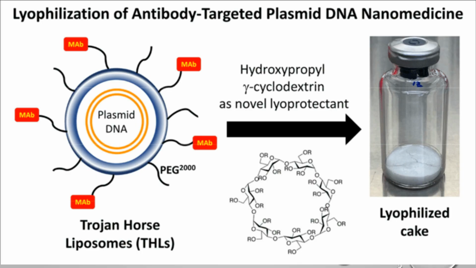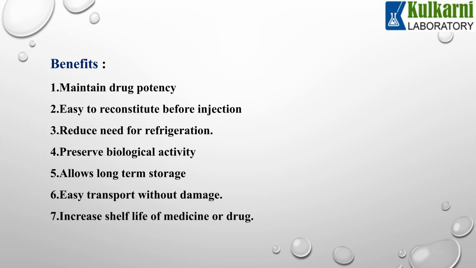This diagram illustrates the lyophilization of antibody-targeted plasmid DNA nanomedicine, showing the creation of Trojan horse liposomes and the use of hydroxypropyl gamma-cyclodextrin as a novel lyoprotectant, resulting in a lyophilized cake. The benefits of lyophilization include maintaining drug potency, making reconstitution easy before injection, reducing the need for refrigeration, and preserving biological activity. It allows for long-term storage, easy transport without damage, and increases the shelf life of medicines or drugs.